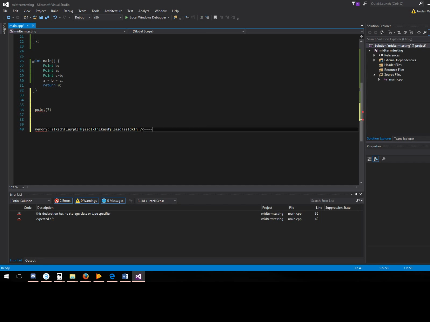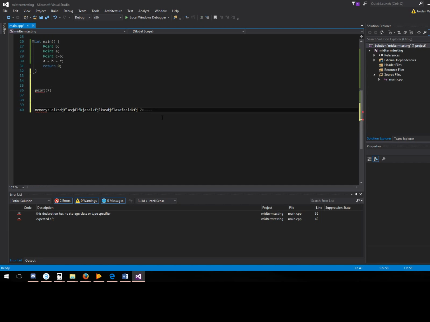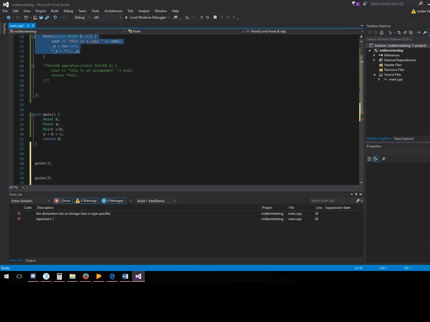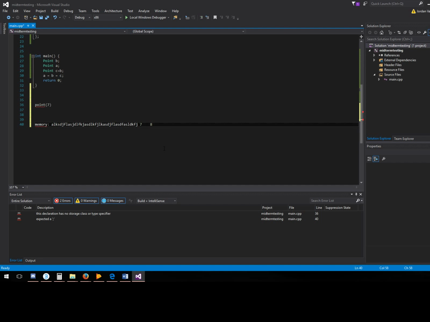So the reason we make an explicit copy constructor when it has a pointer is so that instead of using this 7, we say, make some new space so I hold an integer, and then we say, give me whatever this 7 is pointing at and store it here. So then this would be a 7. Now our two objects have two different 7s, and if we change one, it can become 89 or 8 or whatever you want. And this one stays the same. This was our original object, so it still has a 7, and our copied object can now have its own 8 and not have to worry about accidentally overwriting the previous object's 7.